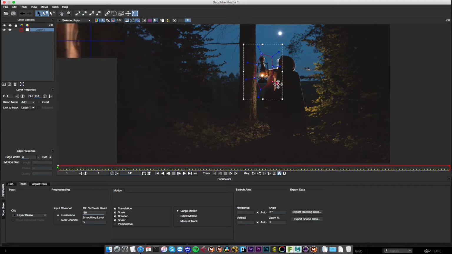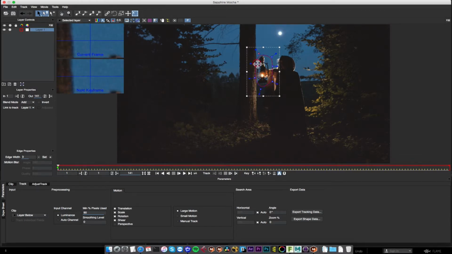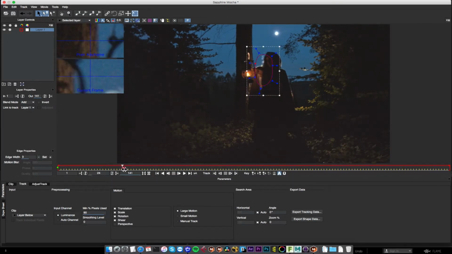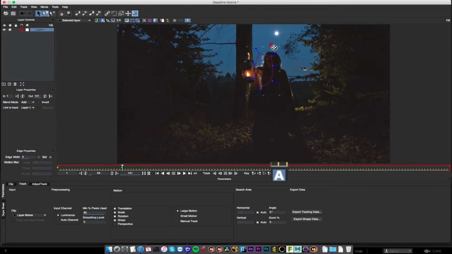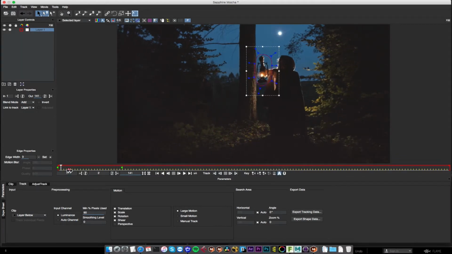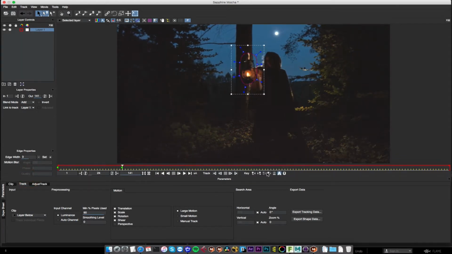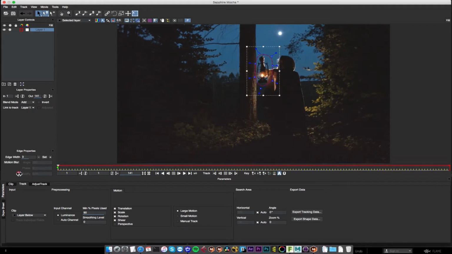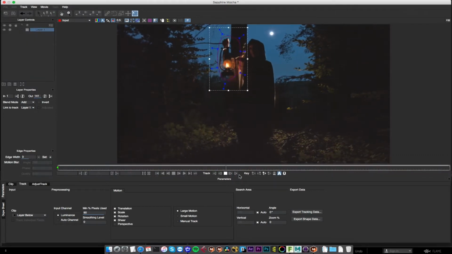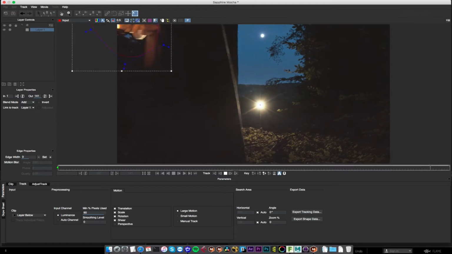Dragging on a tangent handle adjusts the tension on the tangent, and right-clicking and dragging on a tangent adjusts the tension on all tangents. When I move to a later frame and adjust the shape position by dragging the white Transform widget, a roto keyframe is created because auto keyframing is enabled in the transport bar. I'd like to track the shape, so I'll hit the Next Keyframe button, delete the roto keyframe, return to frame 1, and hit the Track Forwards button to track the shape to the end of the shot.